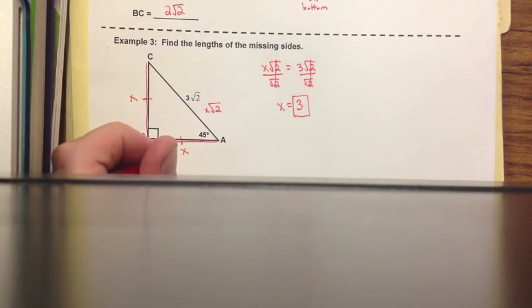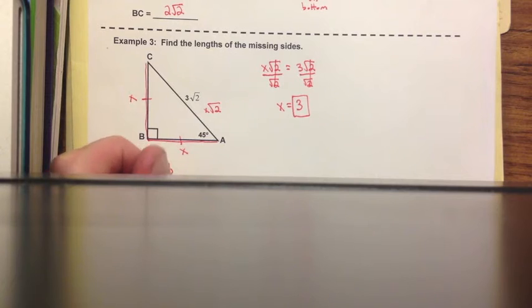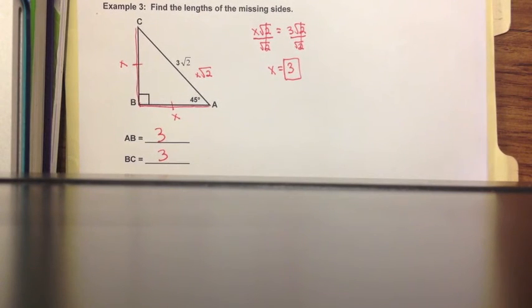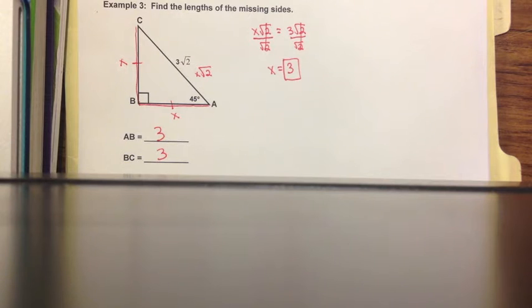Well, now all of a sudden, I know what x is. I know those missing sides. You're going to have some problems on your homework of this nature. Pay attention to that pattern. Reference example 3 if you see any radical 2's on your homework, and this will be a great resource to know what to do. And hopefully I'm going to have, there we go, BC up there for you. Pause the video, get this stuff down, and we'll move on to example 4.